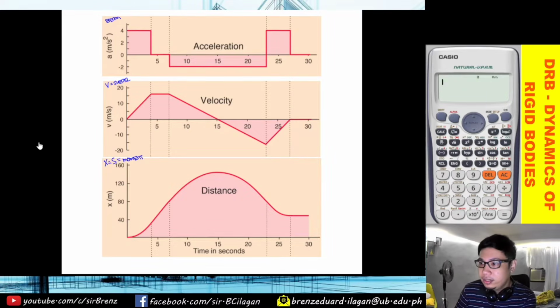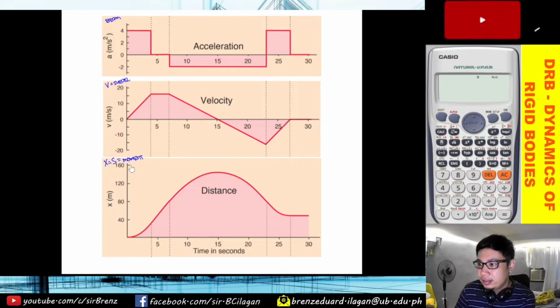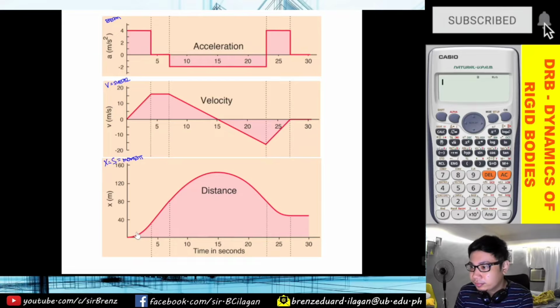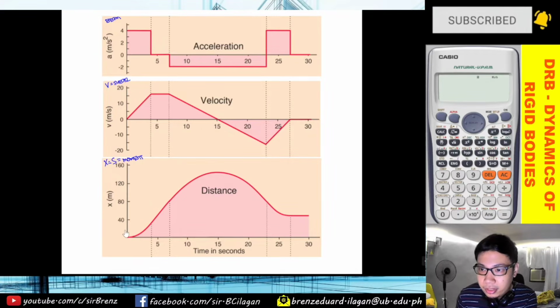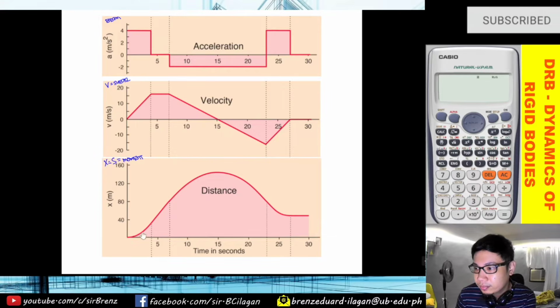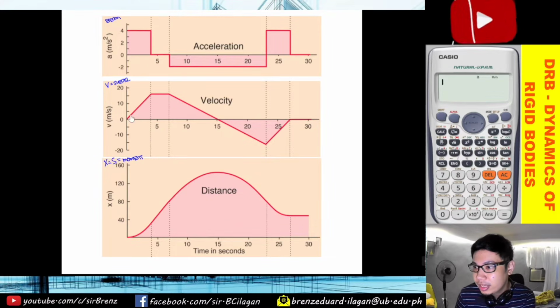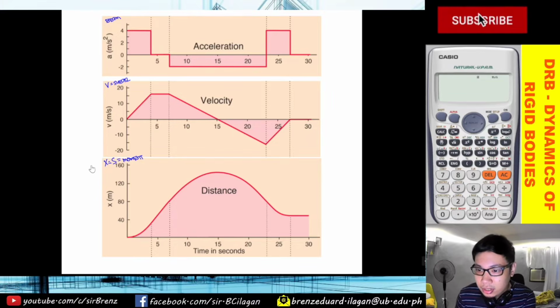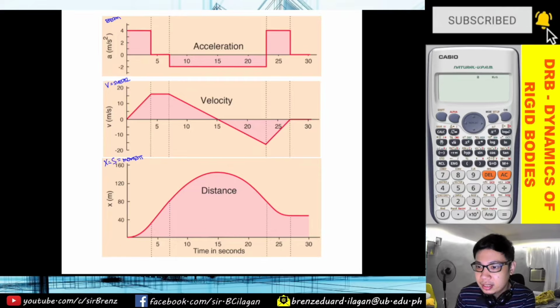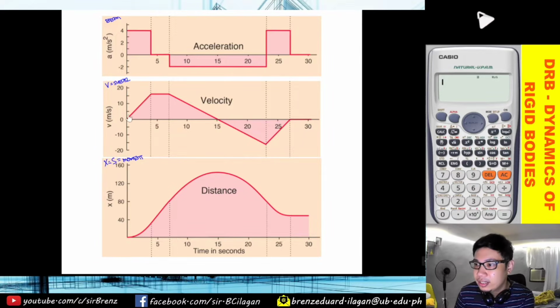Kung mapapansin nyo dito sa displacement diagram, ayan, yung mga distance, dito sa part na to, ayan, versus dito sa shear diagram. So, since this is an increasing slope, it indicates that the velocity is also increasing. Ayan. So, since pataas yung value niya, ibig sabihin yung velocity niya dito is also increasing uniformly. So, under a first degree.